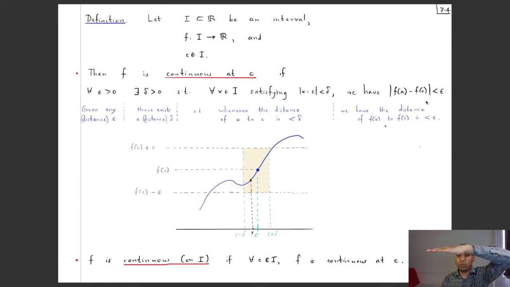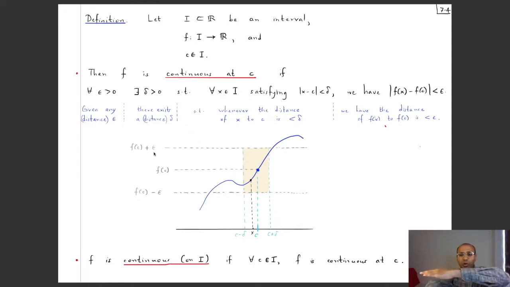So it is below that top horizontal line f of c plus epsilon and above this bottom horizontal line f of c minus epsilon. So the graph of the function, all the corresponding f of x's lie in this strip. Whenever I look at this rectangle, which is produced by displacing c to the right through a distance of delta and left through a distance of delta, whenever I take my x's in here, the corresponding f of x lies below this and above this. So the graph of the function then lies in this shaded rectangle. And this should happen with every epsilon positive you specify to me.